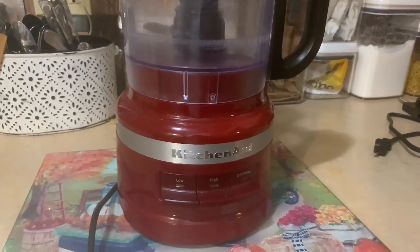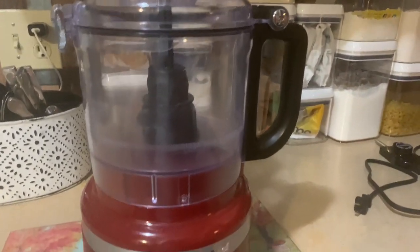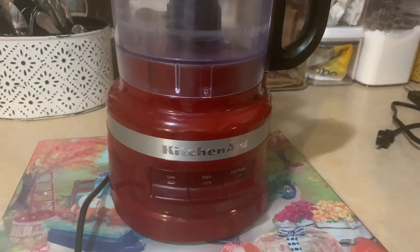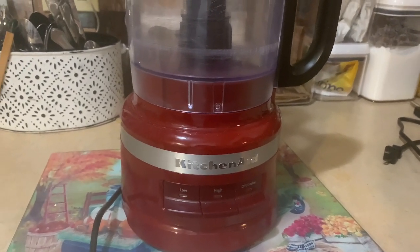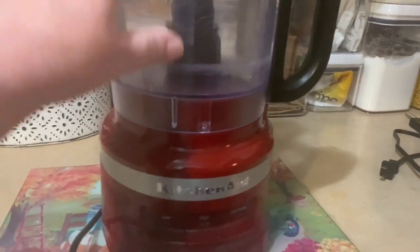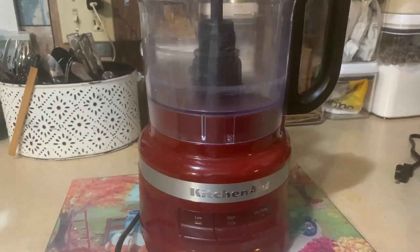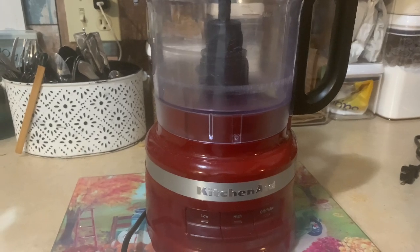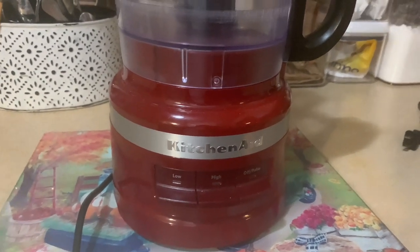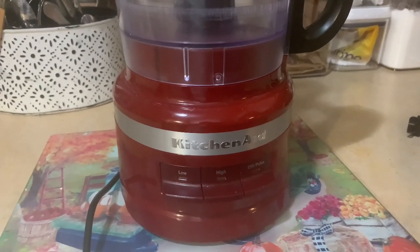Every kitchen in my estimation should have a food processor. I was given one by my grandmother when I first got married — it was used and beat up, but I loved it and beat that thing up till it fell apart. I got a second one, and now we're married 35 years, so this is my third one. I use it constantly. I purchased one that has a dough hook and a pastry blade, because I want to be able to do some dough and things like that. This one is a KitchenAid. My absolute favorite was by Sears — that thing was a workhorse — then I had a Wolfgang Puck, also a workhorse.